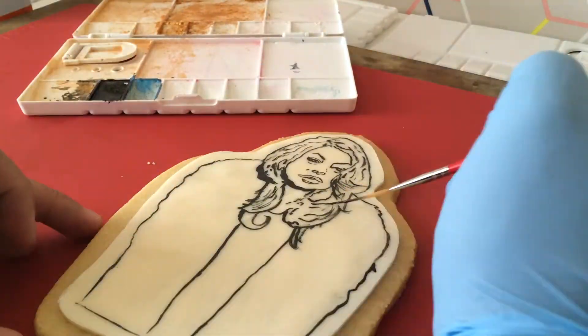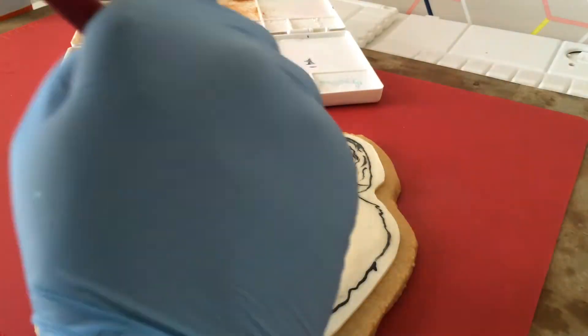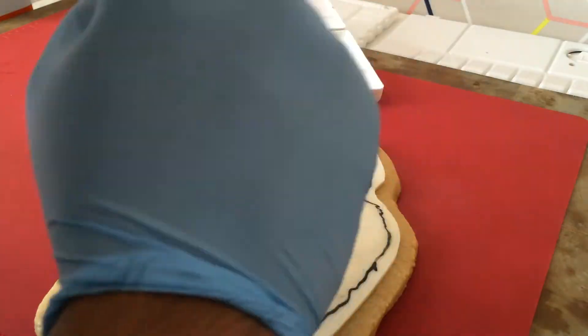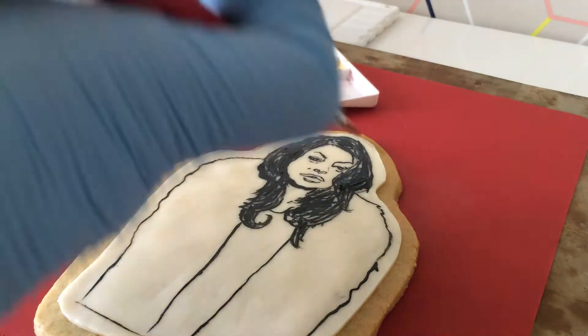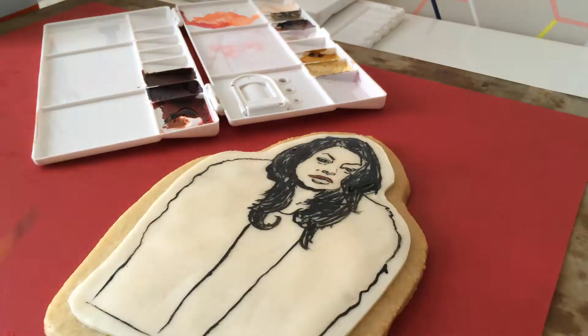So I started painting a general outline of Cookie. I'm working on her hair, giving her some big waves, adding some texture and definition with some highlights and lowlights. Right now I'm mixing some red with a little bit of black and purple so that she has some luscious Marsala-looking lips.